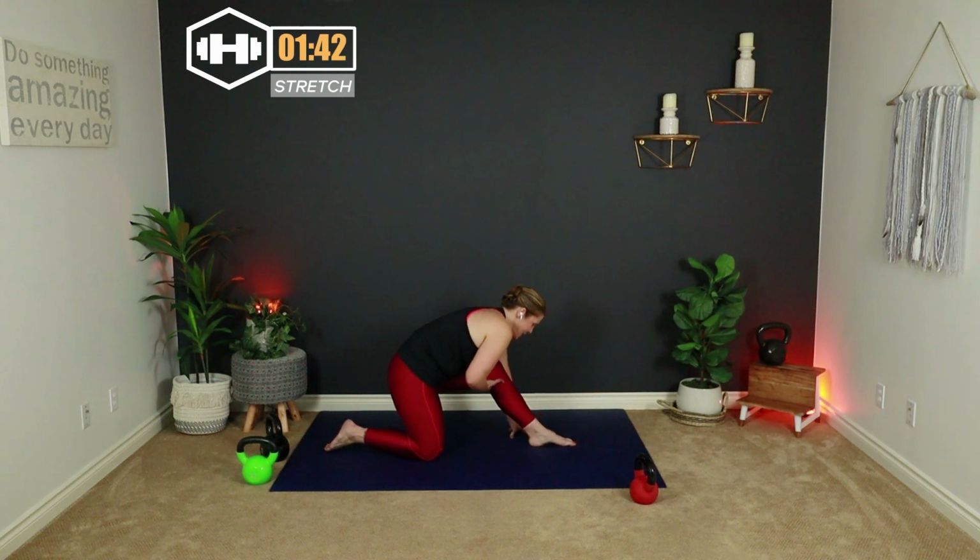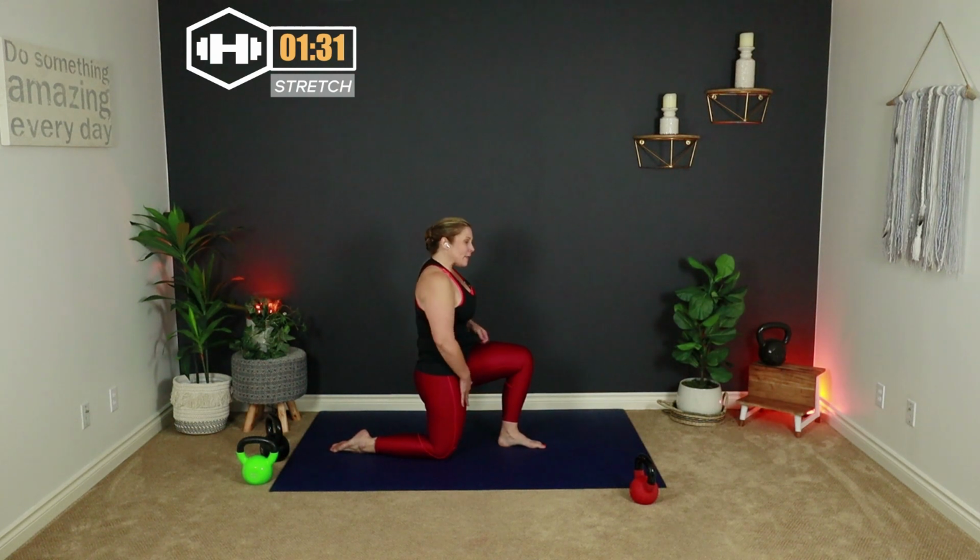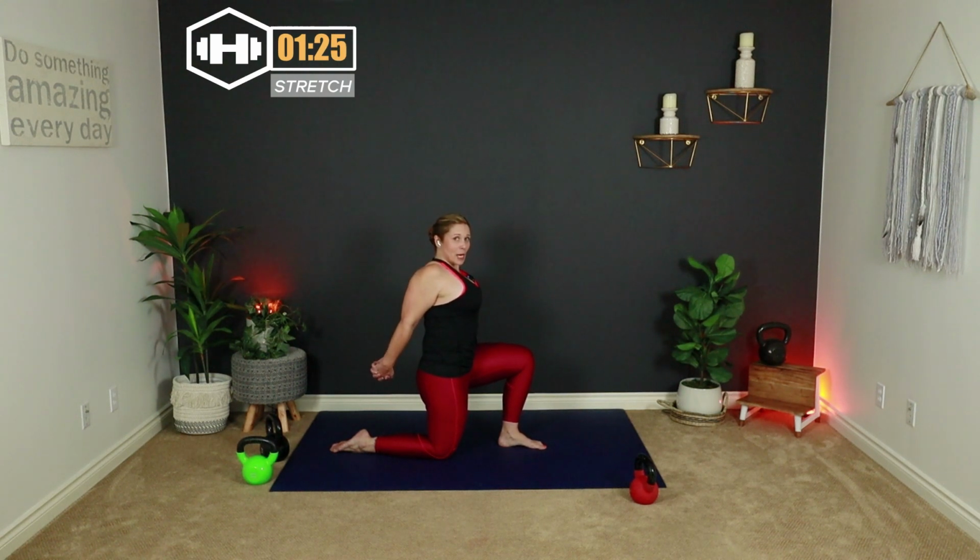Good, I'm gonna bend my knee and I'm gonna bring that leg so that my ankle is right underneath my knee, and then this back knee needs to be right underneath my hips. I'm gonna tuck that tailbone down and under and get that stretch in through my quads. And while we're here, let's open up that chest. Interlace your fingers behind you, open up the chest. If you can't bring your hands together, just place them on your low back and open it up there.